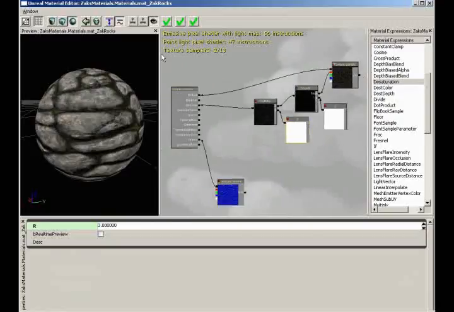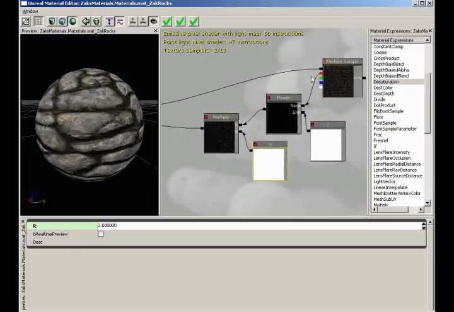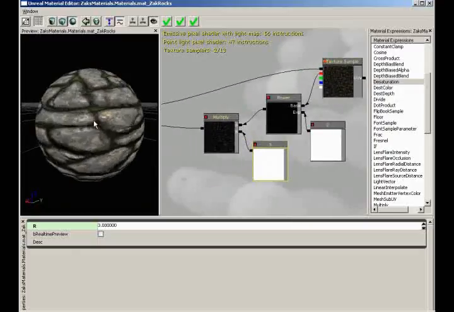And I want you to be exposed to that early on. I want you to realize very early on that there are many, many, many ways to handle problems inside of your various shaders that you're going to create, inside of your materials. So we'll leave it just like this. I think this is going to work for now. So now we've got a little bit of specularity.